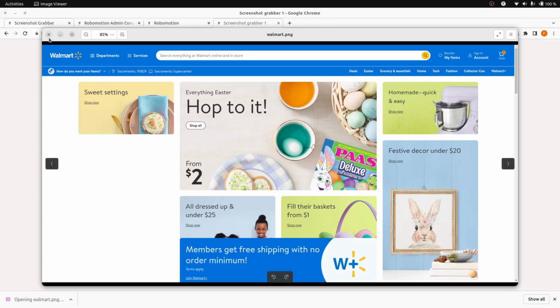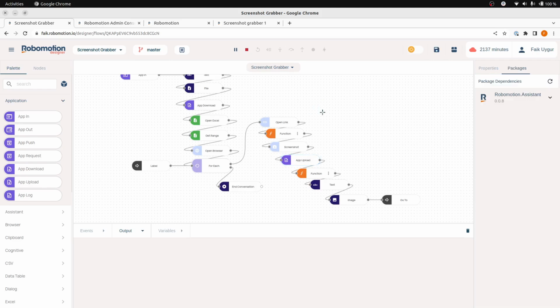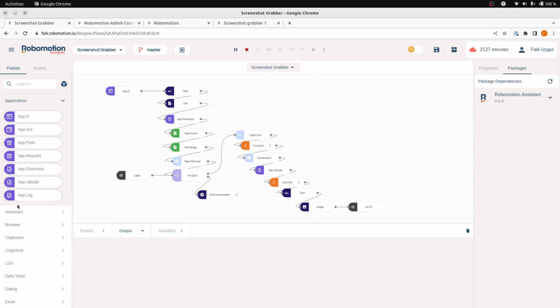We haven't used the close browser, that's why the browsers are left open. Now we can also use these links to download the image. Yes, here they are. So this is a nice example to show how assistant nodes work. So thank you for watching.